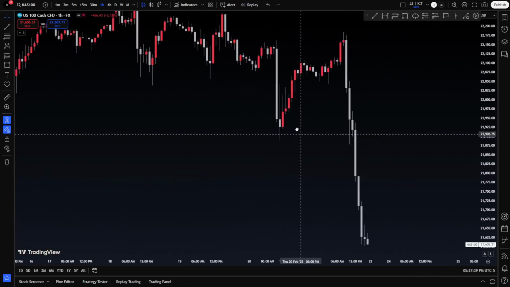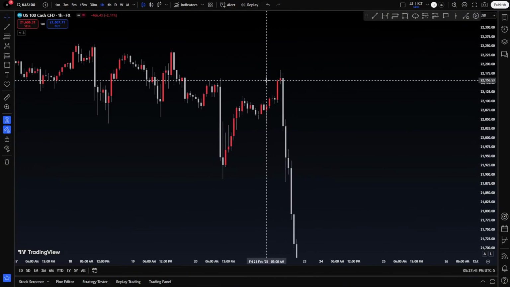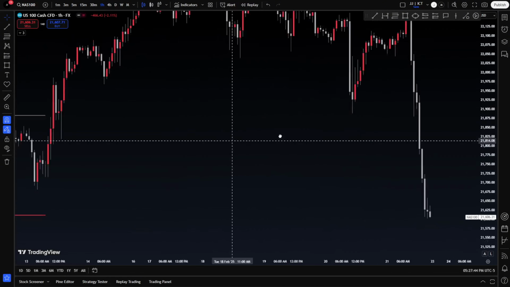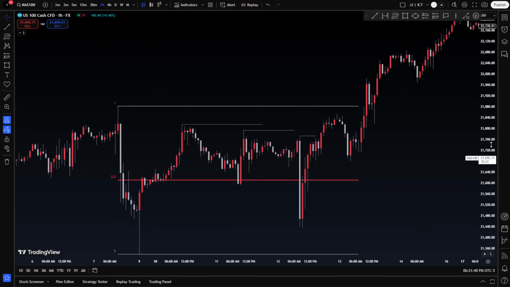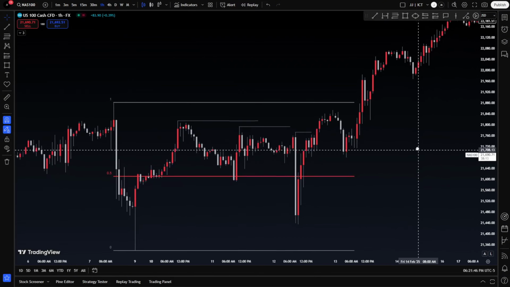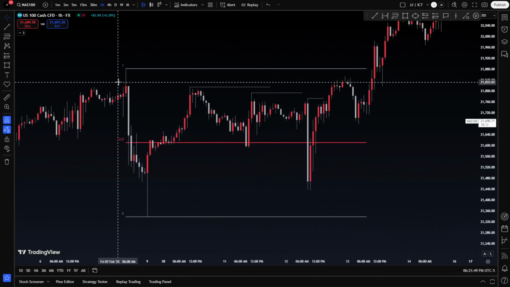Does it go any higher than this? Nope. That was that recent dump. I think on Friday. Yeah, it goes up into the recent dump. But that's premium and discount. It's just understanding that price can either be cheap or expensive, and you figure that out by drawing the dealing ranges, which I've already taught you how, and I've showed you how you can implement them with actual price action.